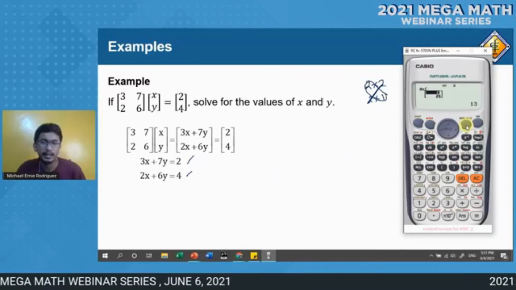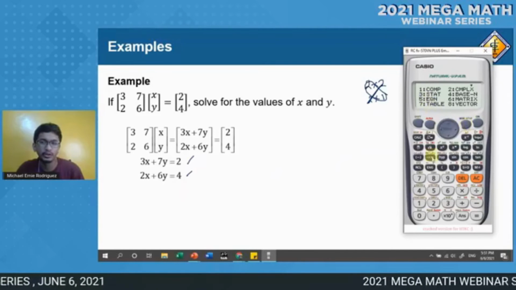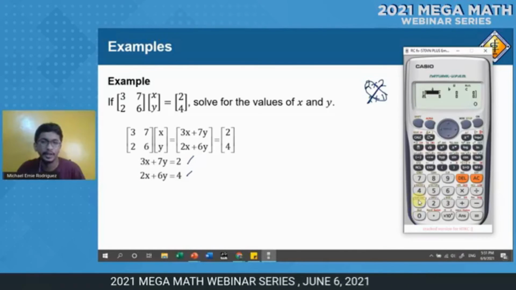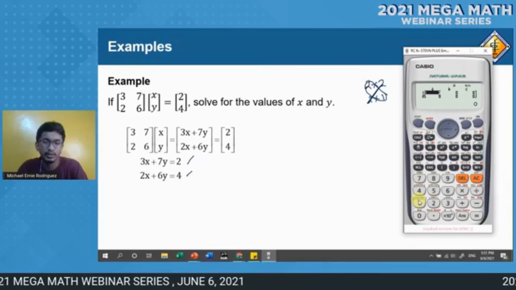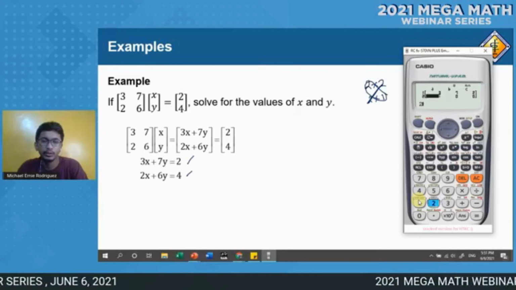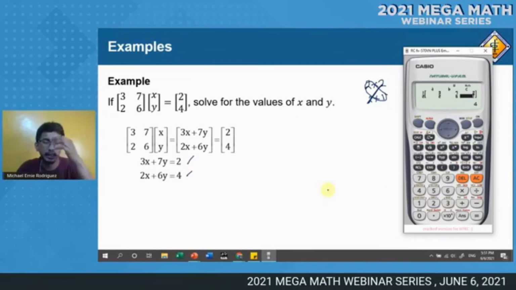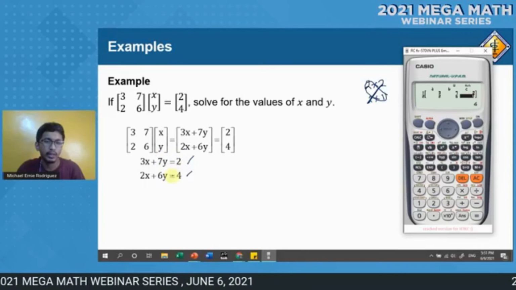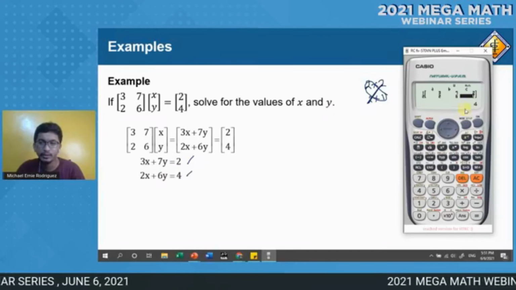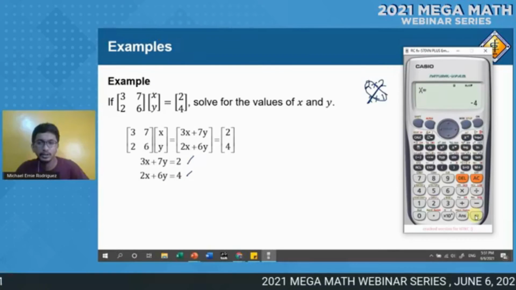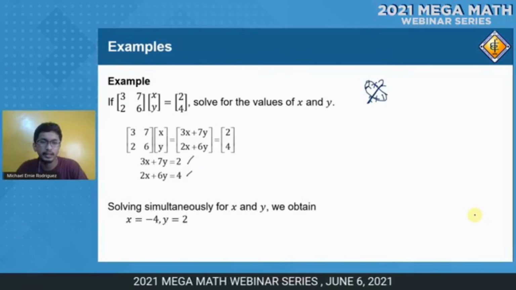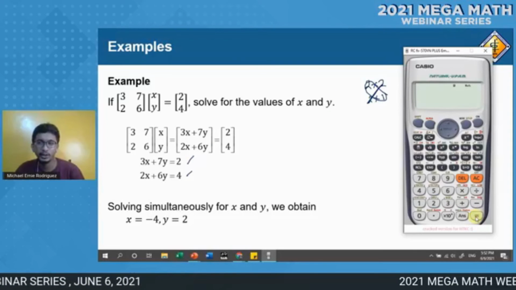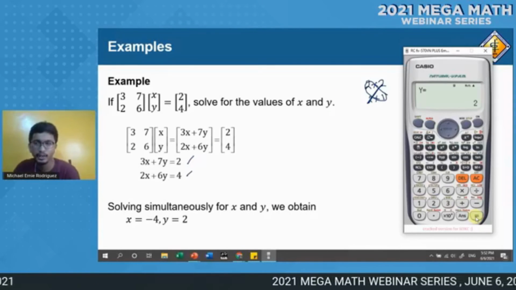So, to solve that, we use mode equation. So, mode 5, and then, 2 equations, 2 unknowns is number 1. Input natin ng numerical values. 3, 7, 2, 2, 6, 4. So, dapat pag i-input sa calculator, dapat naka-arrange na siya. So, you have x, y, and then equals your constant. Okay, so, ito na siya, equal natin. So, we have negative 4 yung x, and then yung y is 2. Okay, so, ito yung ating answer. So, we have x is equal to negative 4, and y is equal to 2.